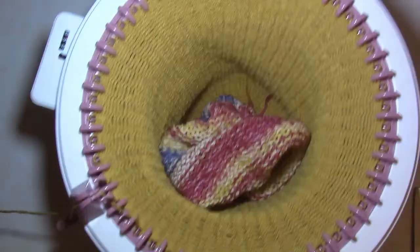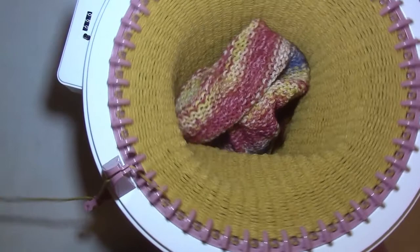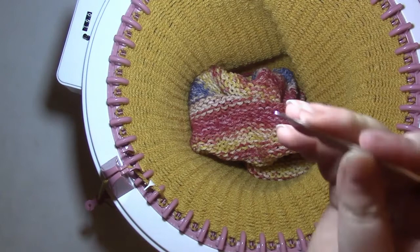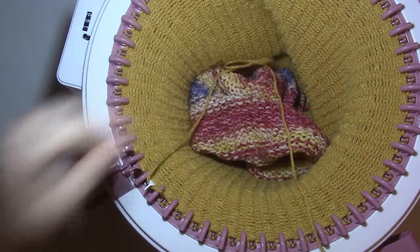All right, I'm on row 64 again, so I'm going to go really slowly till I see that white peg. There it is. So now I'm going to pull out quite a bit of tail, closer to 20-ish inches. And I'm gonna grab a yarn needle or darning needle, whatever this is called, the metal thing that you weave in ends with, that's not a crochet hook. So you're going to pull the yarn off of the yarn feeder.